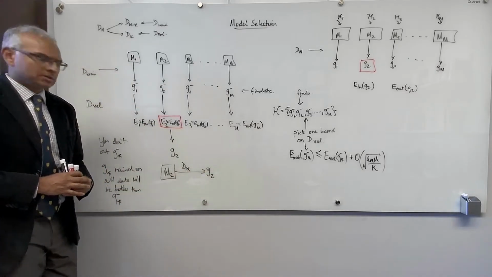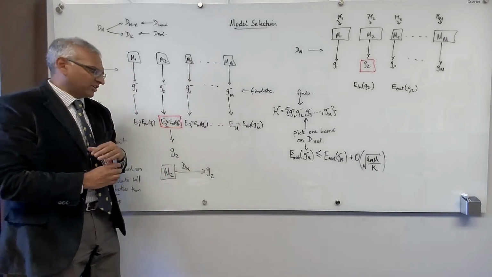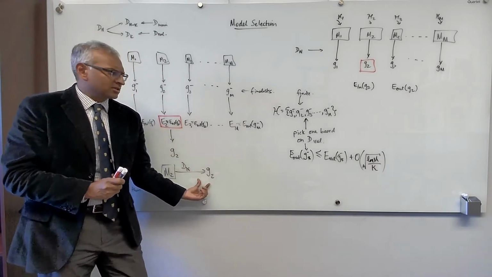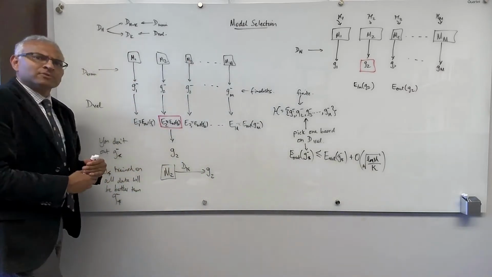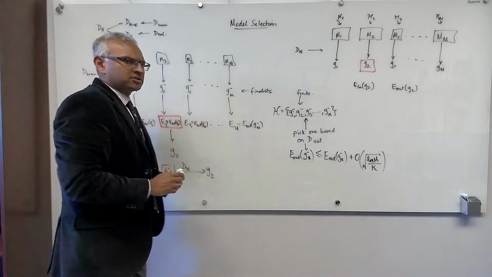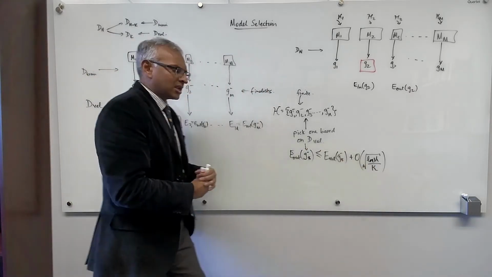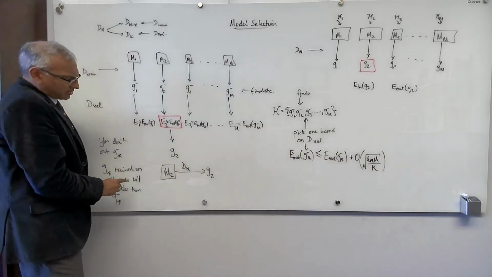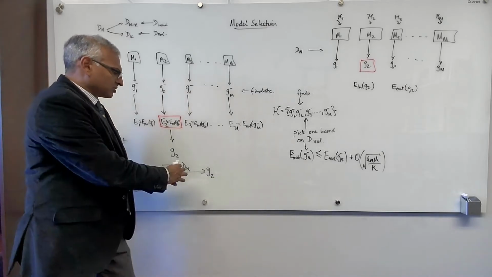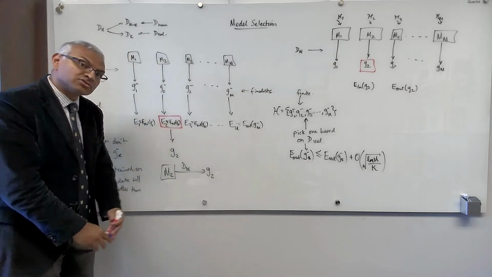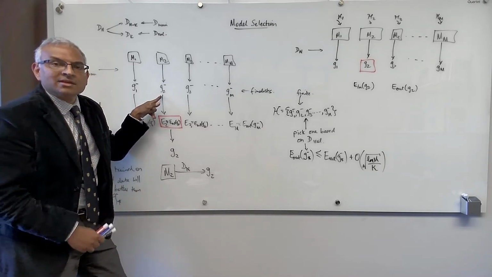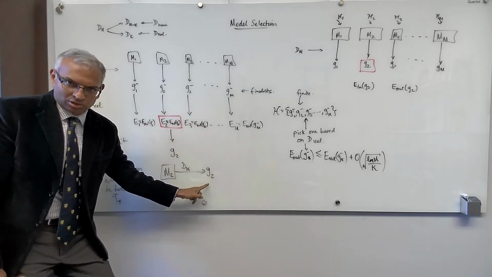Okay. Now, there's a leap of faith here. What's the leap of faith? It need not necessarily be the case. So this is perfectly valid, and you have, with high probability, picked the deficient hypothesis that's best, if K is reasonably large enough. And it is also the case that g2 will be better than g2 minus, or g star will be better than g star minus. That's also the case. The leap of faith is that it's not necessarily the case that the model with the best deficient hypothesis is the model that will produce the best full hypothesis.